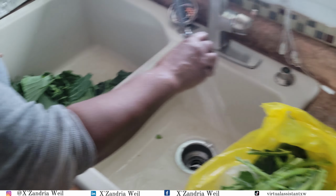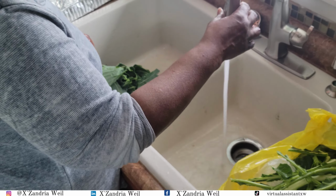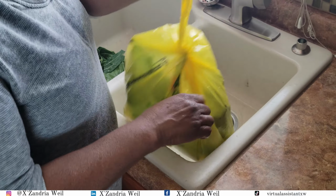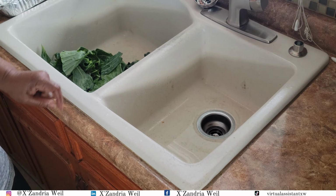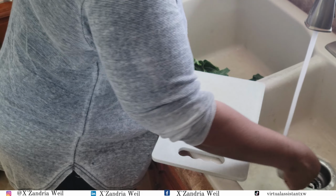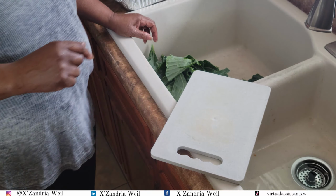Then we're going to re-rinse the sink out, just in case. And we can put those stems in the garbage. Okay, then we get our cutting board. I like to have it so I can rake it off in this thing. For this part, I'm going to put it in the drain, because I'm going to wash them again once I get through cutting them up.